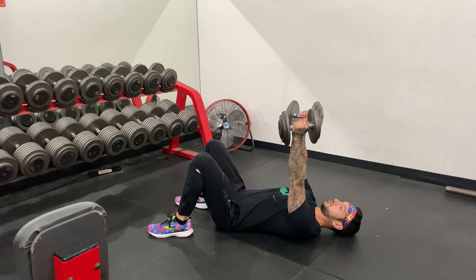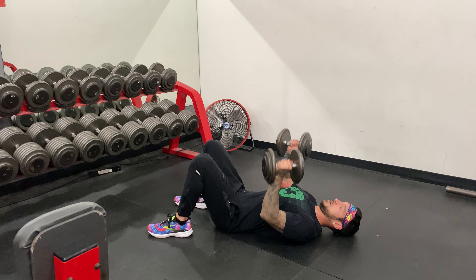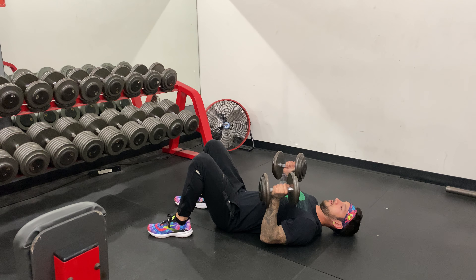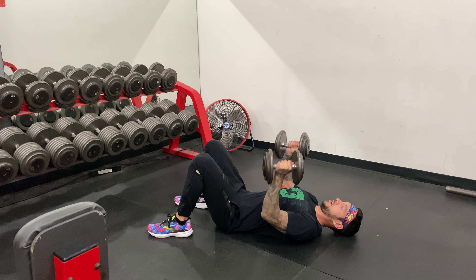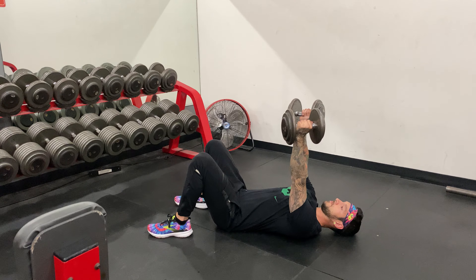Okay, we're going to come up, and we're going to treat this like we're doing a close grip push-up in the sense where the arms are staying parallel to the shoulders. They're not intersecting at the top, as I say so often. Make contact with the floor with the triceps. Come up at the same time. Feel the triceps work throughout.